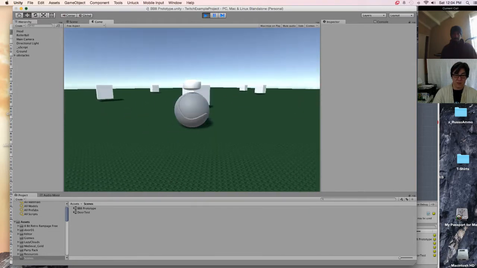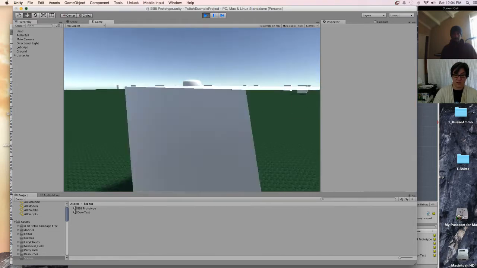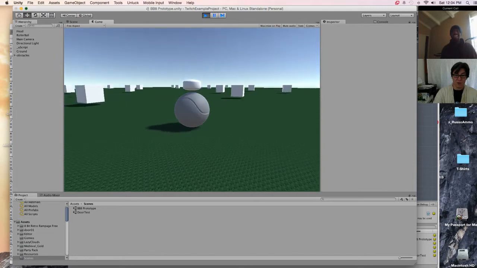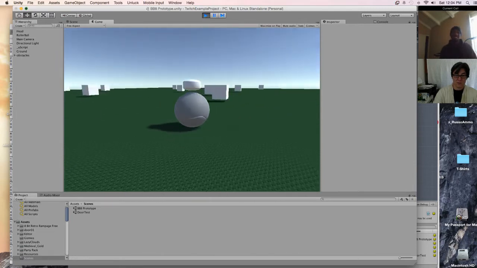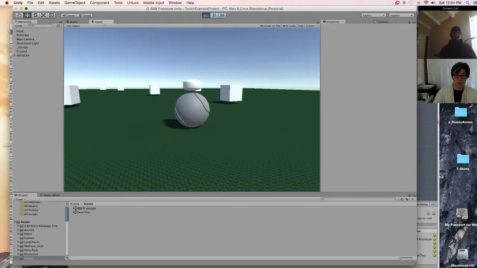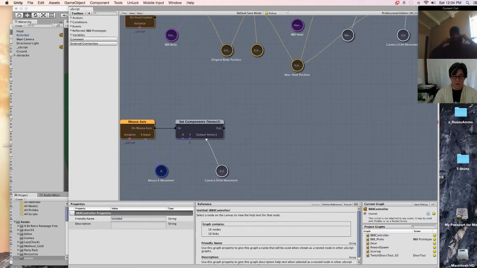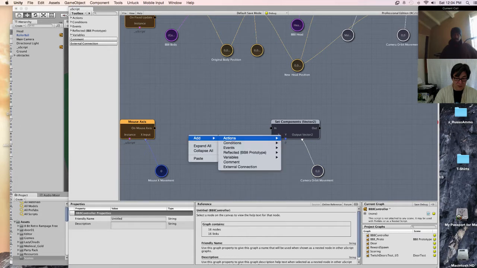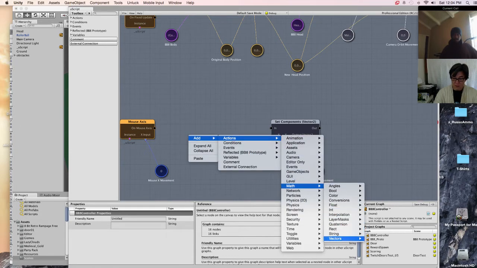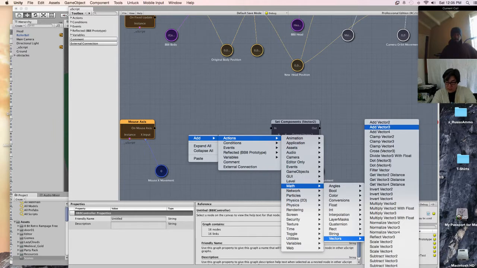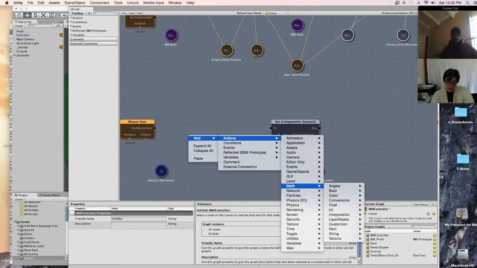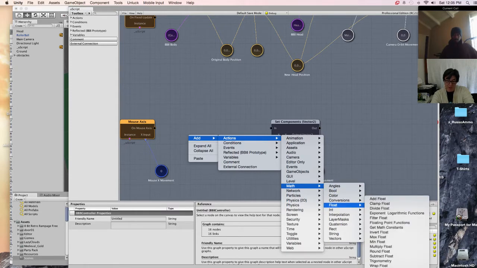But what's nice about this is I'll try and be really gentle with the mouse so you don't puke on your camera. But now we can get a little bit of that. So what we're doing is we've got a pretty crazy value going in here, right? Maybe instead of doing this right away, let's actually take the mouse value, add action, math, vector 3. Let's actually, sorry, that's an integer. Math, it's a float.